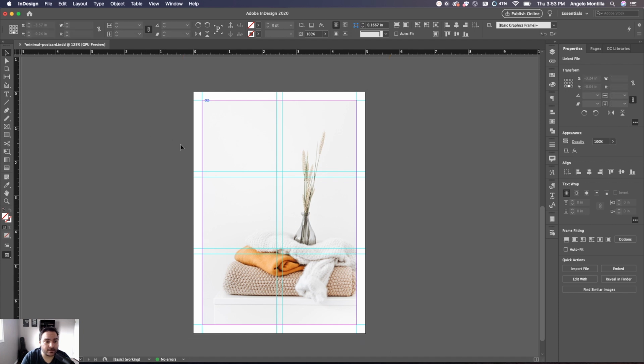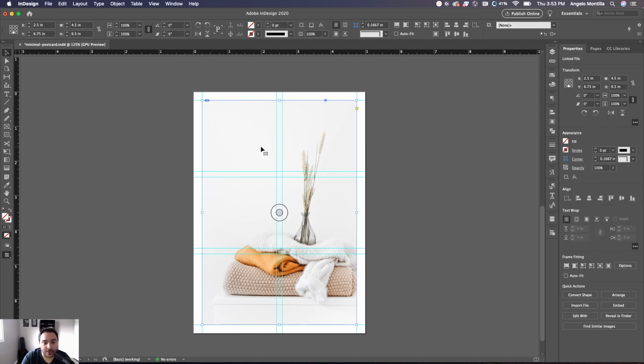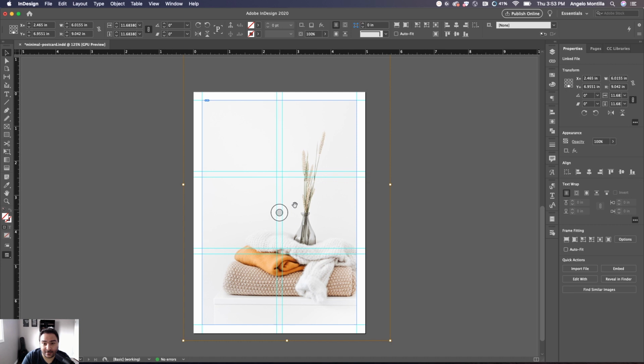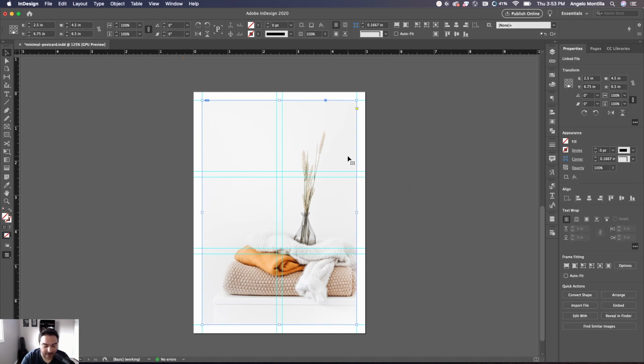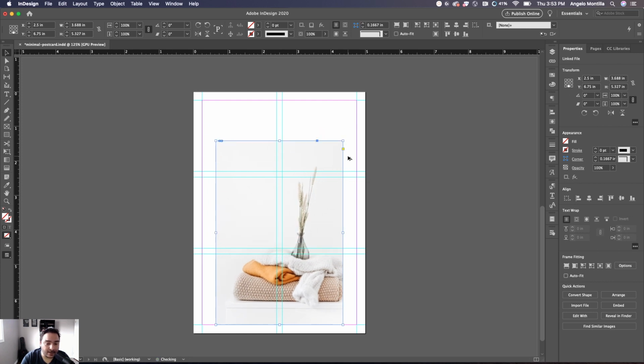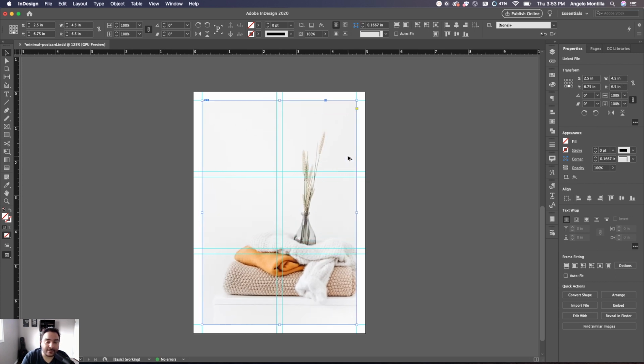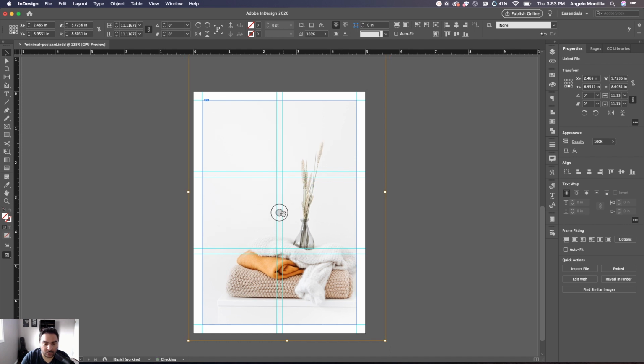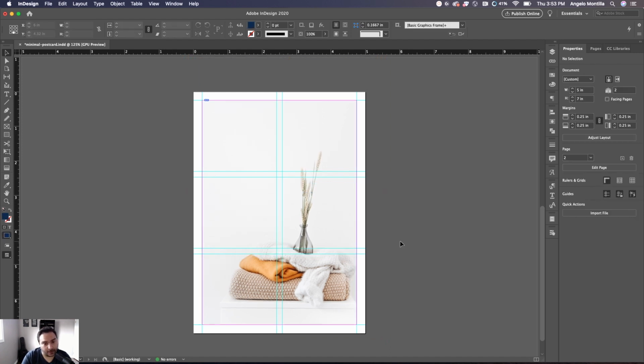image box. Okay, if I had the image selected and I didn't click the content grabber, what's going to happen if I do Option Command? It's going to actually change the entire frame and the image or content together. But in this case, I just want to change the size of it that way. So always click on the donut or content grabber and do it that way.